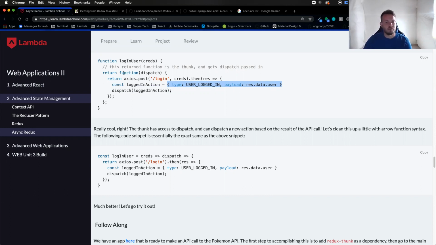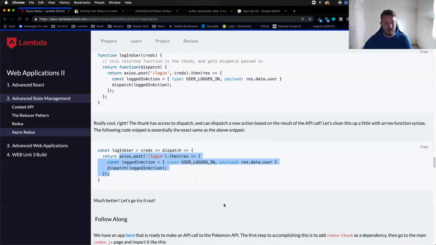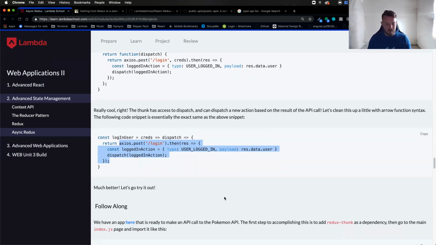So we're going to use Redux-Thunk like this. We've got our action creator, we've got whatever data we're sending to our action creator. We're going to return a function, which gives us access to dispatch, and then we'll make Axios calls inside that return function. So that's where we're going to be at today. If you're still a little hazy on it because it's been so long, that's okay. I think you'll understand it as we walk through it. Let's see if there's any questions, and then we'll jump into a break.